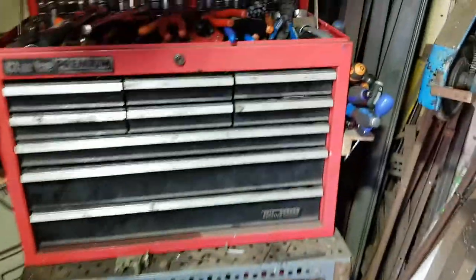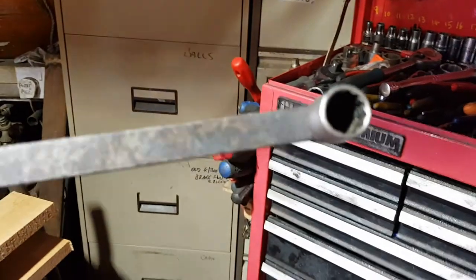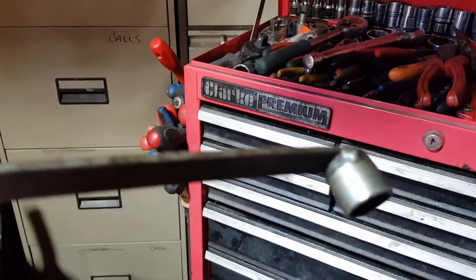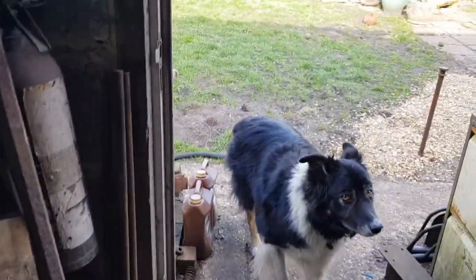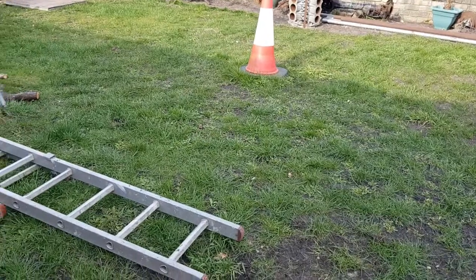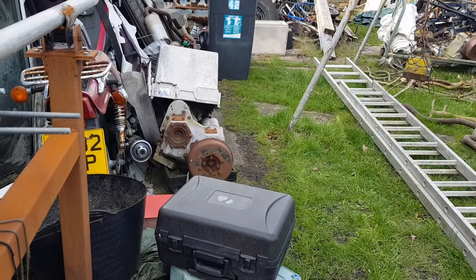This is by assistant Ringo. Here we have a 9/16 socket, again on a solid bar. Cut down the socket, weld it to the bar, and that is perfect for taking the prop shafts off. Saves the skin on your knuckles, and you just put a spanner on the other end, and that holds the end of the bolt solid. We'll pick this up when I pull that in and break it down to component parts.